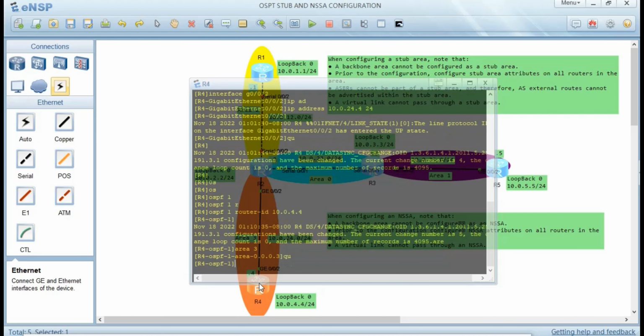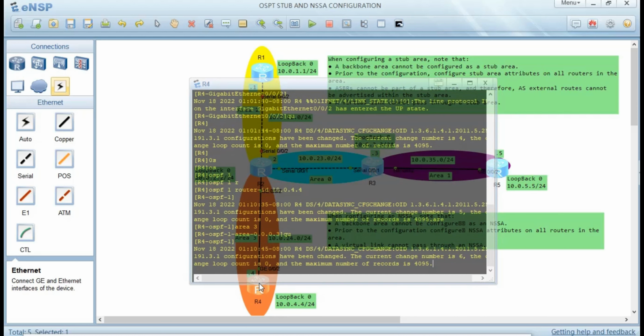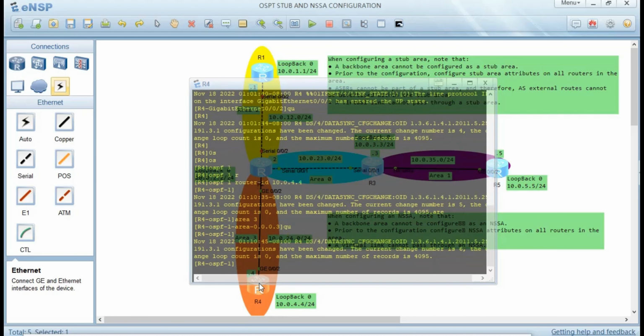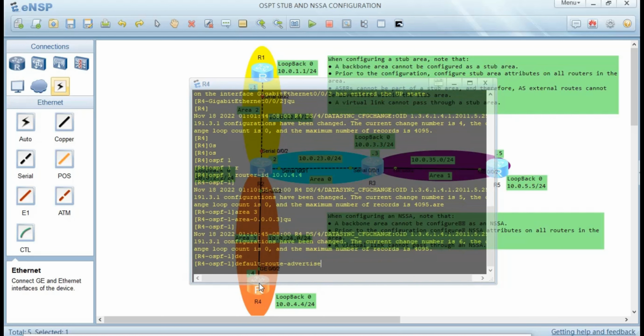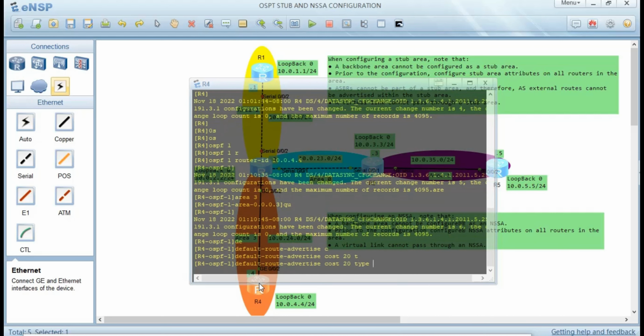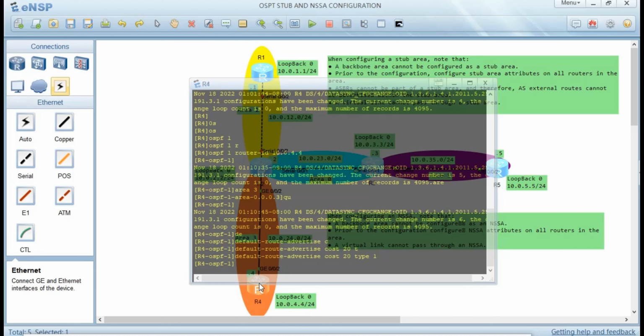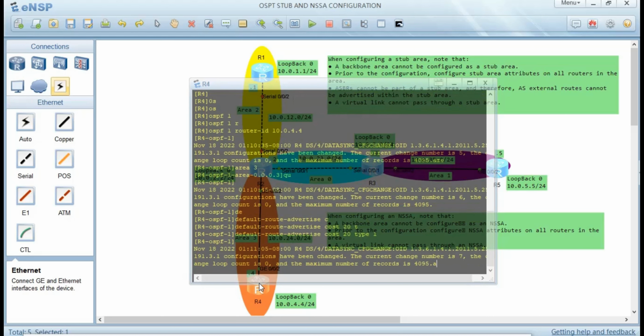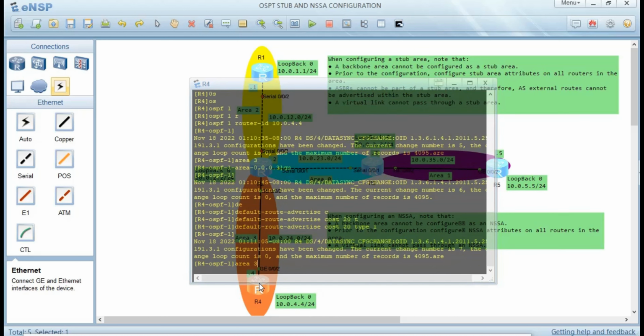Before we quit, we said we're going to configure the static route, so we are going to advertise the default route. The default-information originate cost here will be 20, and the type we give it is type 1. We're going to advertise that default route.